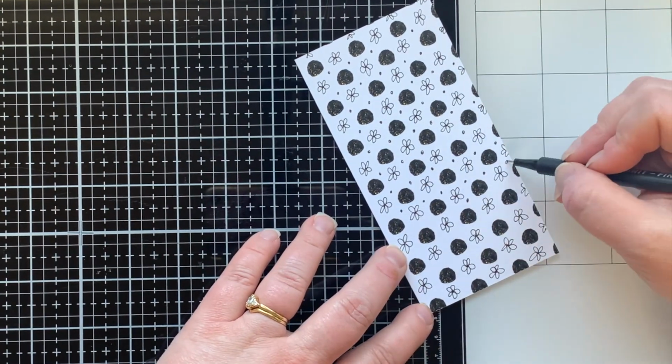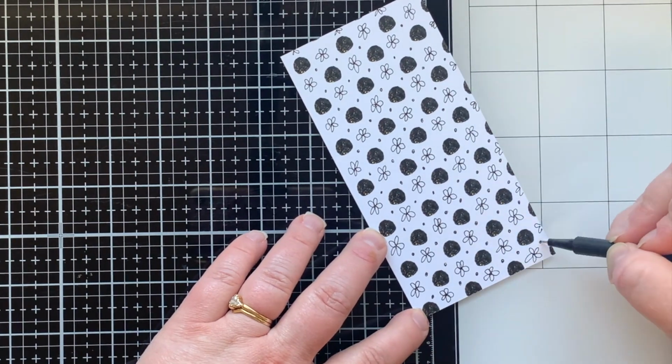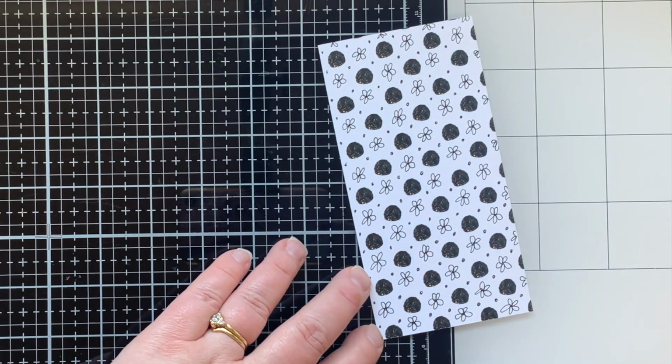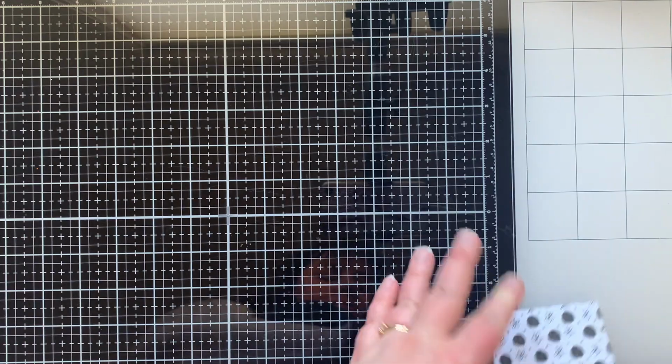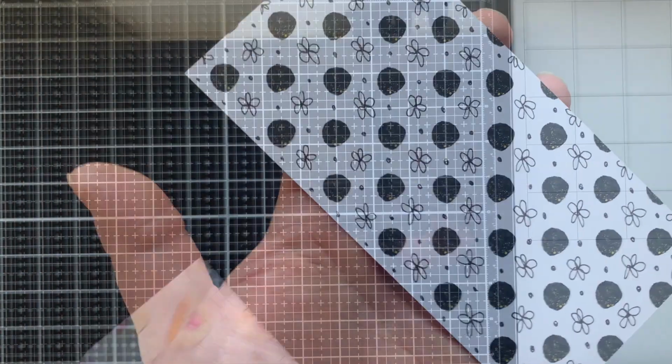So now I'm going in between all the polka dots and putting some little dots, and I really feel when you're doing doodling, if it's the right paper, your doodle doesn't have to be perfect. They can be a little scratchy. I like that look. So there it is, all finished. Technique number 4, doodling on your paper.